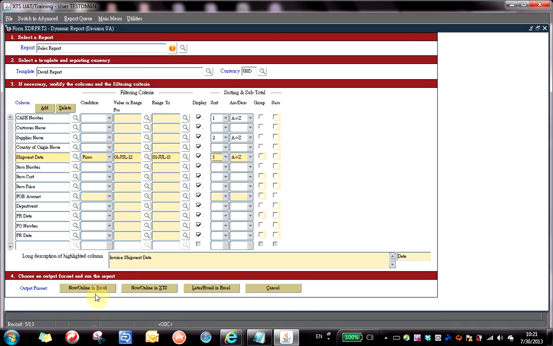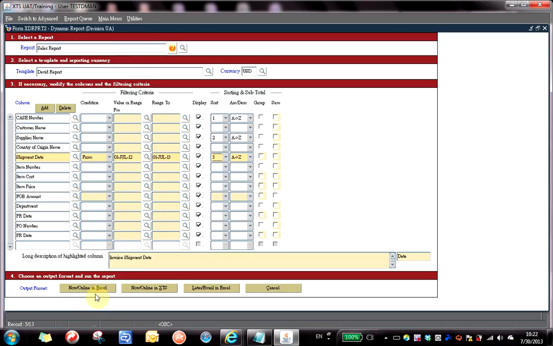It will directly generate the report in real time in Excel format and show it on top of the screen. However, I need to remind you, if you really do it on the live system, you may need to wait a long time, because you may retrieve more than 5,000 records from the XTS, and it will take time.